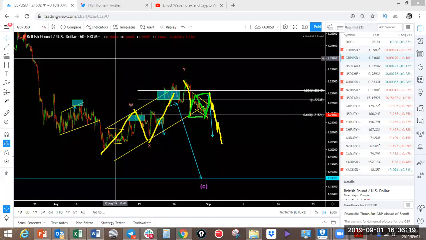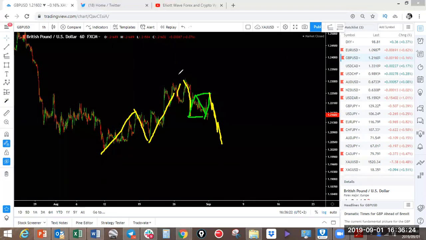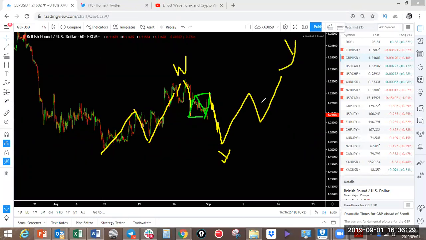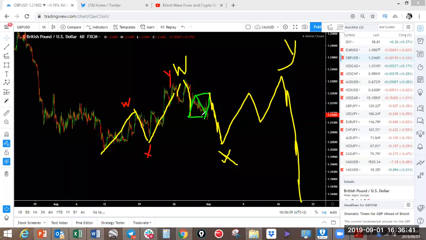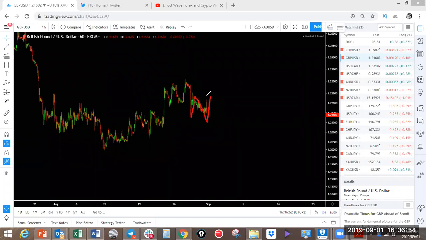Now let's switch this off so you can see the structure that I'm looking at. I'm looking at 3 up, that's 3 waves, 3 back, can do that, and a Y, WXY, before you get a drop to the downside. So you can get that Y, or this could be all the correction that you want. This could be a WXY, and that could be complete, and then we'll be looking for this one to drop from there. So that will be all the correction in red, only the red degree, and then we drop like that. Okay, but for now, let's wait for this corrective structure to play out here.